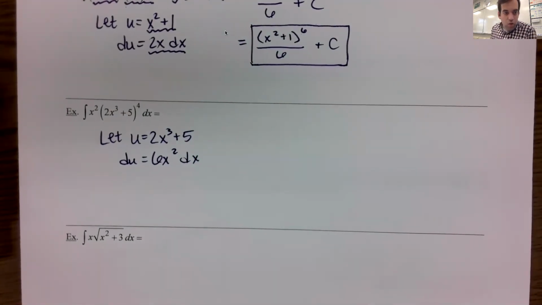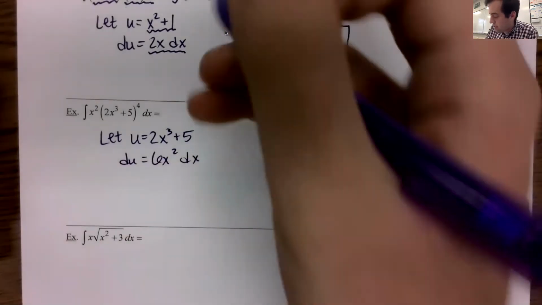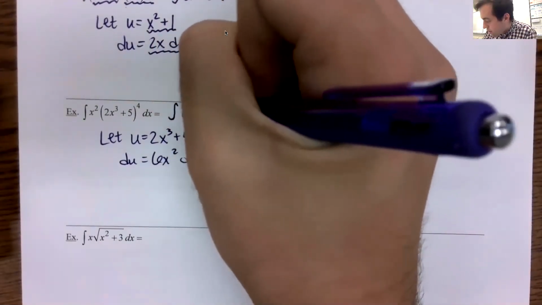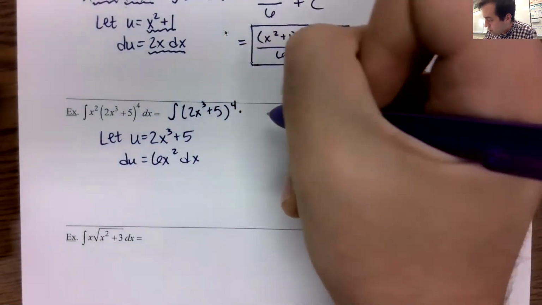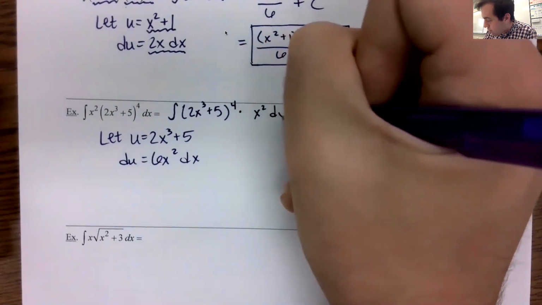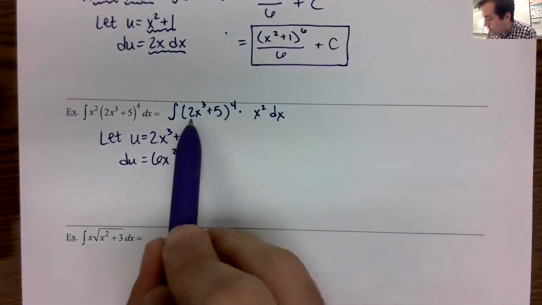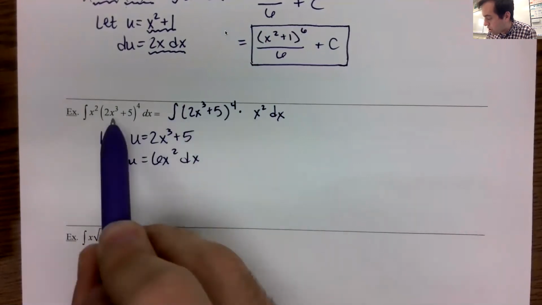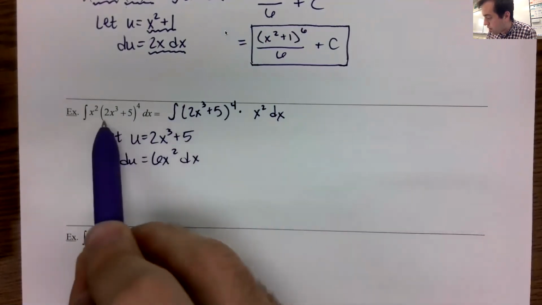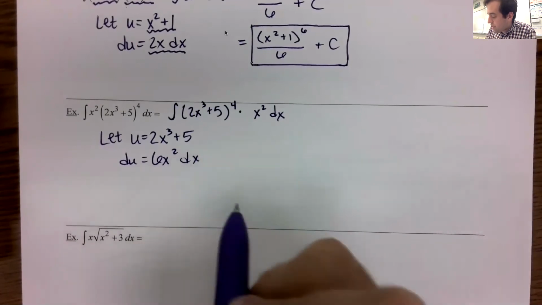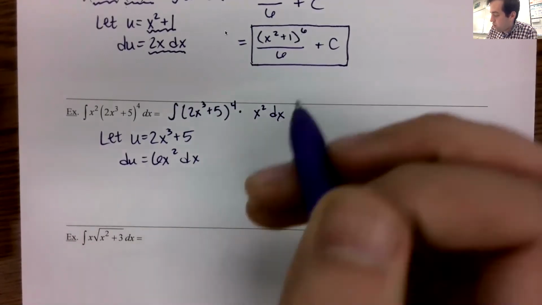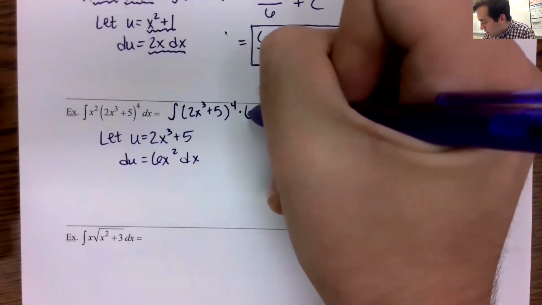So we don't quite have all of this in our function yet. So let's see if we can rearrange our function so that it looks like this. So we're going to have an integral. The 2x cubed plus 5 is just perfect. It's just sitting there waiting for us. This x squared piece is a little bit different. All I did was switch the order of the two multiplication objects in our original expression. We're allowed to switch multiplication around, we know that. But I wanted it to be 6x squared, not just x squared. So I'm going to add in a 6 here and then put a 1/6 in front of the integral.